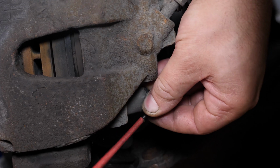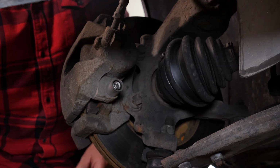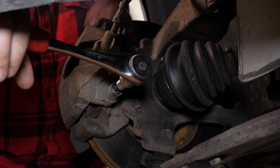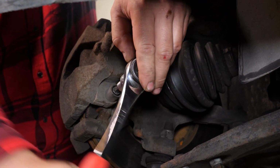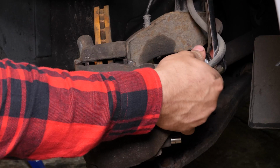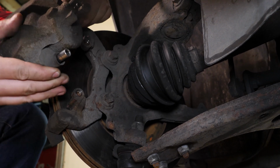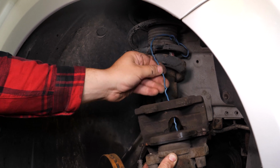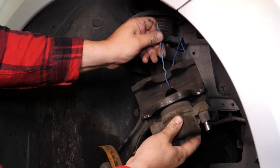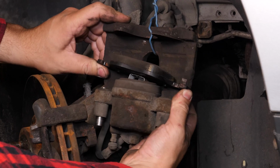Using a thin flathead screwdriver, remove the caps covering the caliper mounting bolts. Using a socket wrench and a 7mm Allen socket, undo the 2 caliper mounting bolts. Remove the brake caliper. Attach a piece of electrical cable or a piece of string to one of the coils on the suspension spring. To avoid damaging the brake hose, attach it to the suspension using the cable you have already attached. You can now remove the pads.